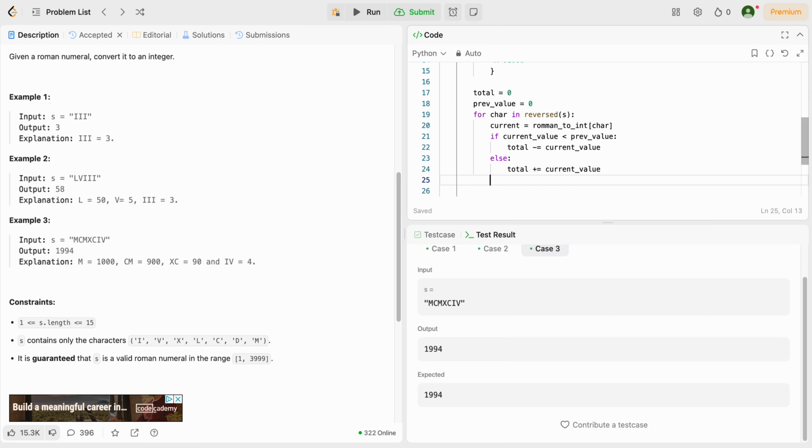And in the event that neither case is true, then we're going to get previous value equals current value, and then we're going to return total.